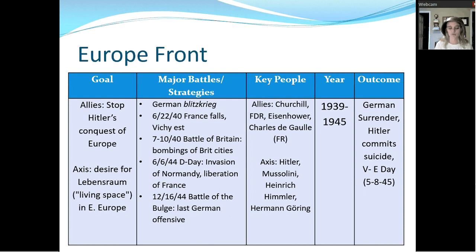The next major battle after they take control of France, starting in June of 1940 and lasting through August, the Germans use France as a launching point to bomb British cities in an attempt to try and invade Britain. If Britain falls to Germany in 1940, the war is over at that point, even before America gets involved. If Germany invades England, rather, they've taken over all of Europe, and that's it, right? Hitler would have won the war in 1940, and we would be done.